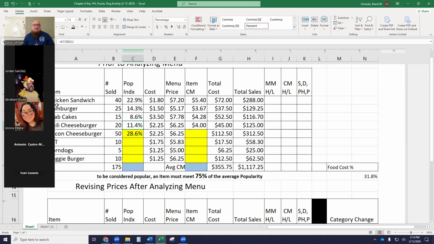Another little trick, if I were to take this and move this down, you see how this fat white cursor goes to a black, skinny one with the little blocks right here? You click and drag. As you click and drag, Excel will automatically update all the numbers in your cells, right? But I want this one to stay the same. This is a cool little trick that I learned. If you highlight the cell and you hit the F4 key, it adds these two little dollar signs. And that tells Excel, I want you to keep that one the same. Don't change that one. So you click and drag. There you go.